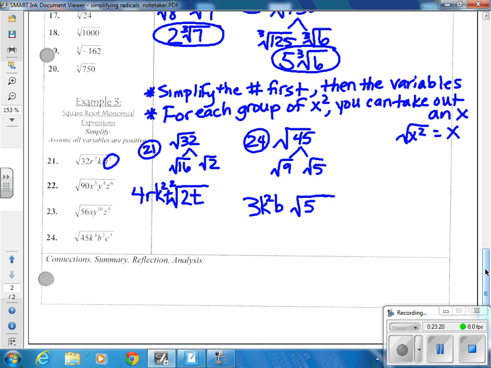But then if I go to my c's, I have an odd number. 7 divided by 2 gives me 3.5, which means the 3 in front of your 0.5 tells you how many c's come out, and that 0.5 means you still have a c left over inside. In other words, 3 groups of c's got out of jail, and there was still 1 guy who didn't because he wasn't a full group. All right, so I want you to try 22 and 23 using the thinking that I just presented to you, and we'll see how well you adapt to it and whether there's more that I need to do.